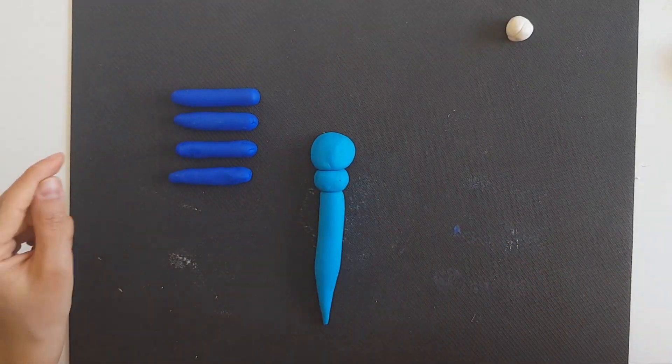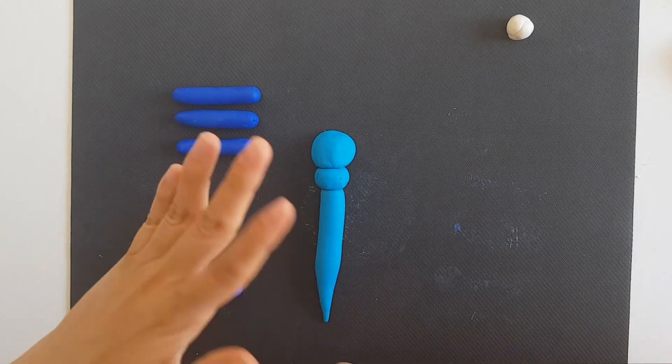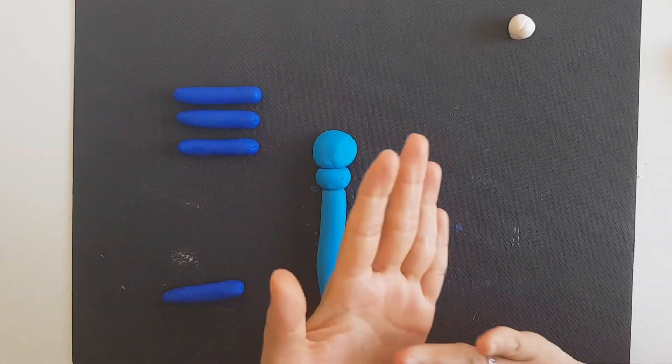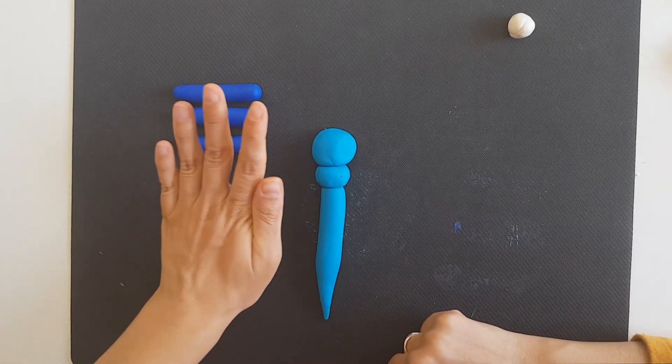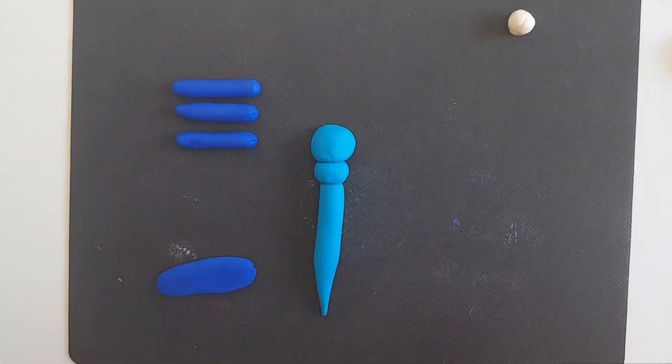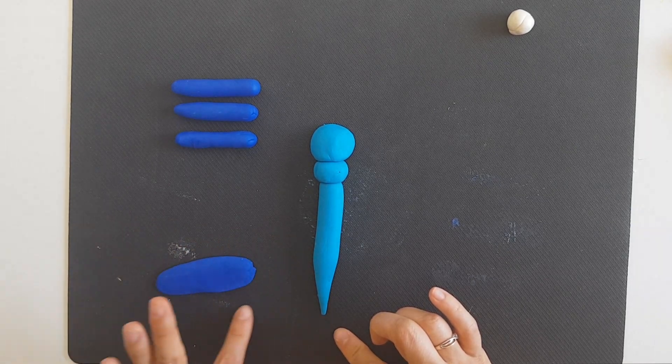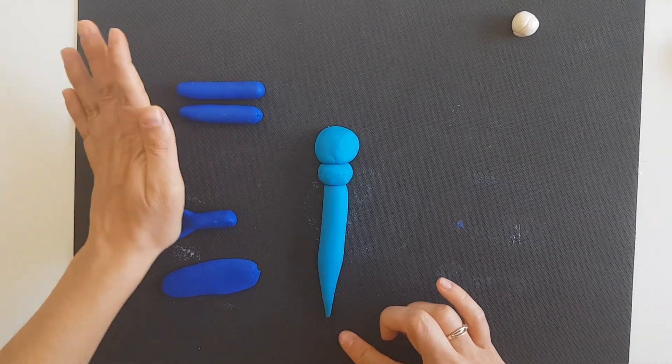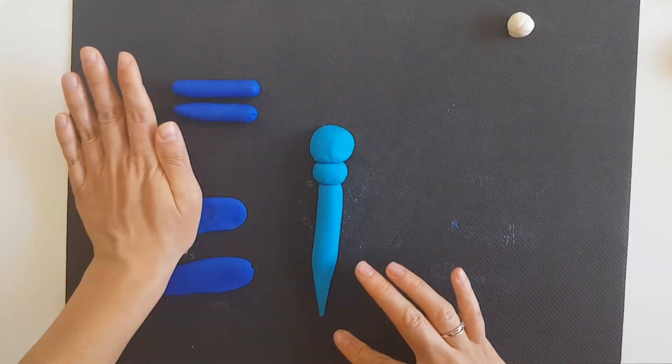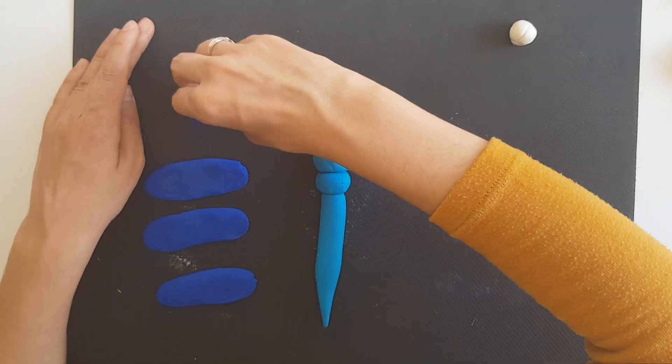Okay, now let's press on them using our hand, that part of our hand. Okay, so this is the shape that we are going to follow for the other ones as well. Okay, now let's pull them.